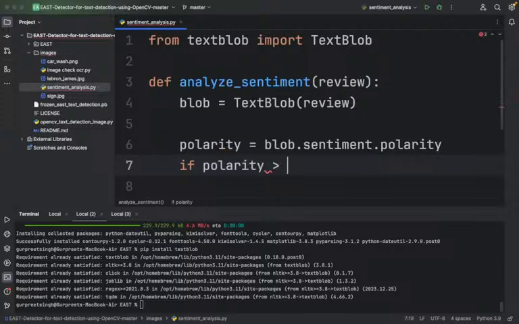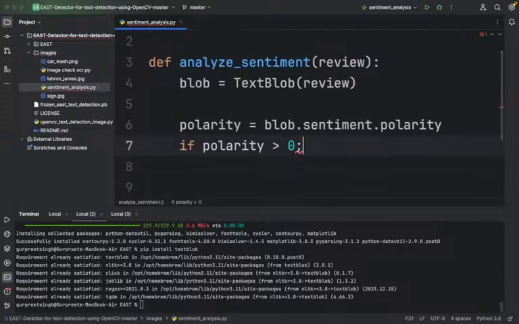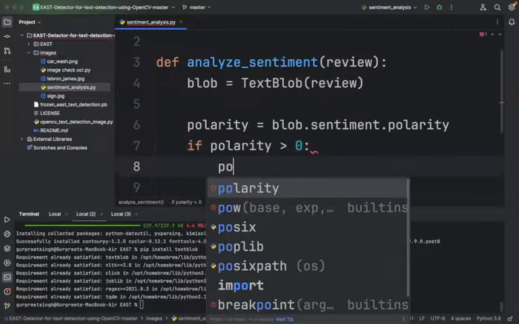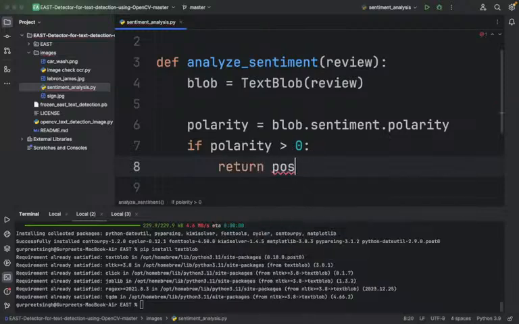So if polarity is greater than 0, as I told you, what we can do is return positive. Now this is in strings, so we will have this as positive.